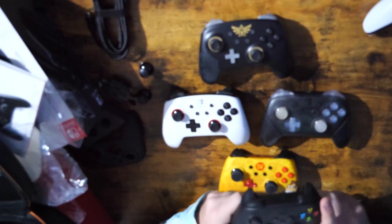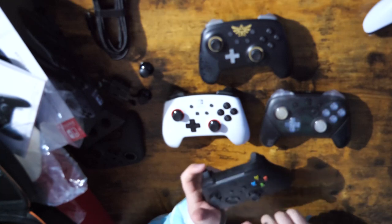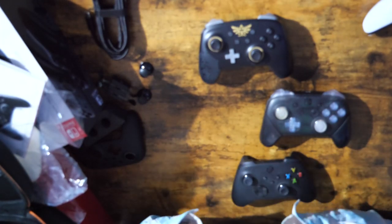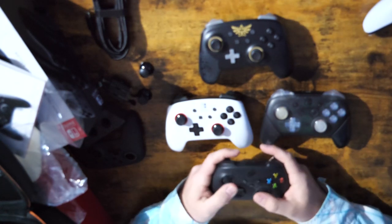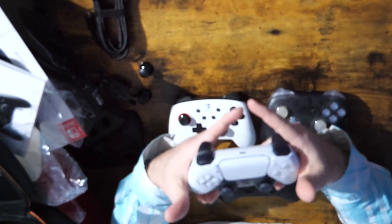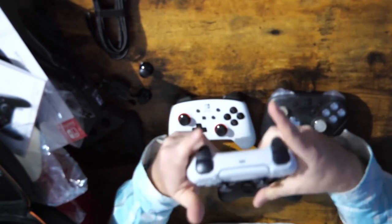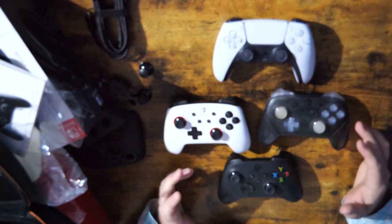We can also bring in the Xbox Series X controller, which feels a lot like the Xbox 360 controller with the D-pad from the Elite. It's just a nice feeling controller — nice texture. I like the rubberized texture in the back, though that's going to be up to the eye of the beholder. I prefer a rubber grip over just texture. And then we have the DualSense controller from PlayStation 5, a fantastic feeling controller, although it doesn't have a rubberized back. This has completely different features with the triggers, touch pad, different console. I don't like this slippery back that a lot of controllers have, and this Fusion does not have that.